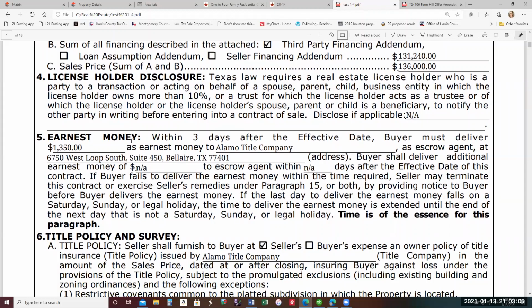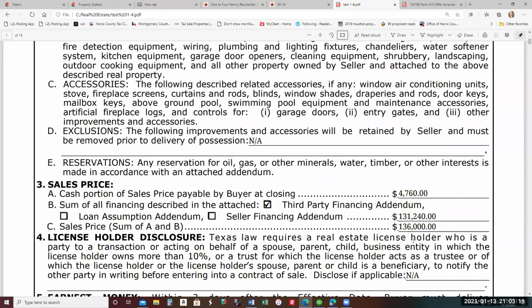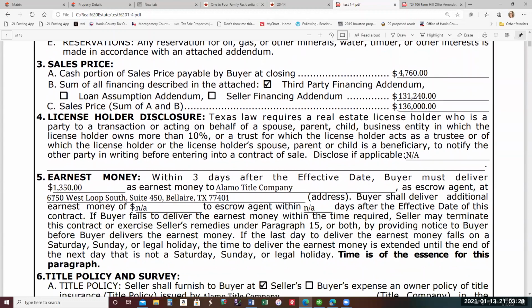This person put down $1,350, which is about 1%. A lot of people say 1% is the standard. You can't say 1% is required. It's just what people generally put down, but it's not the requirement.